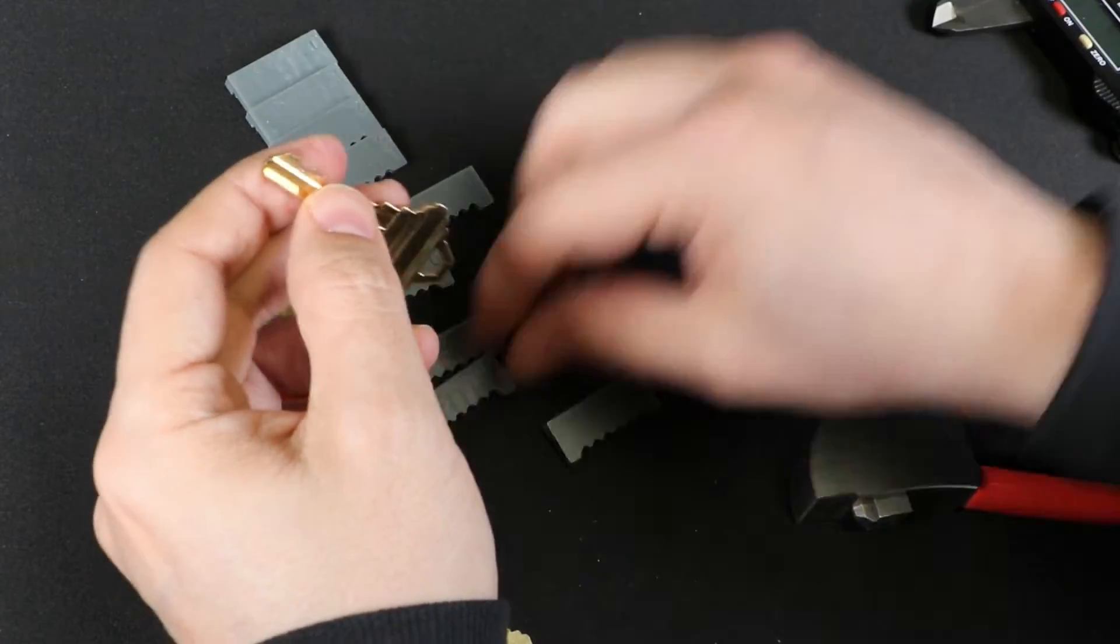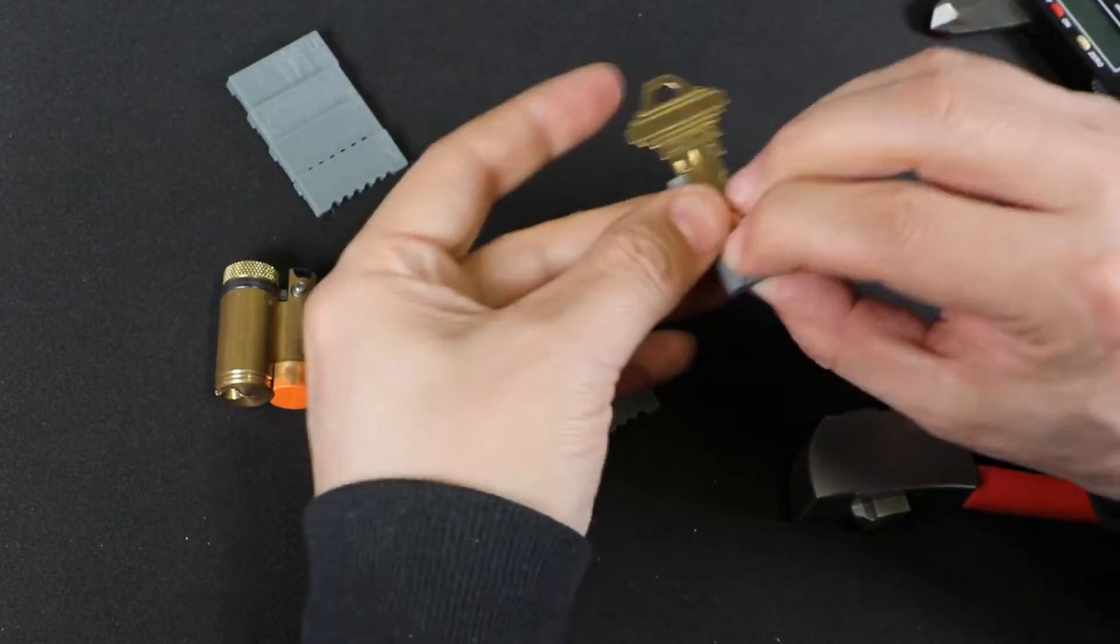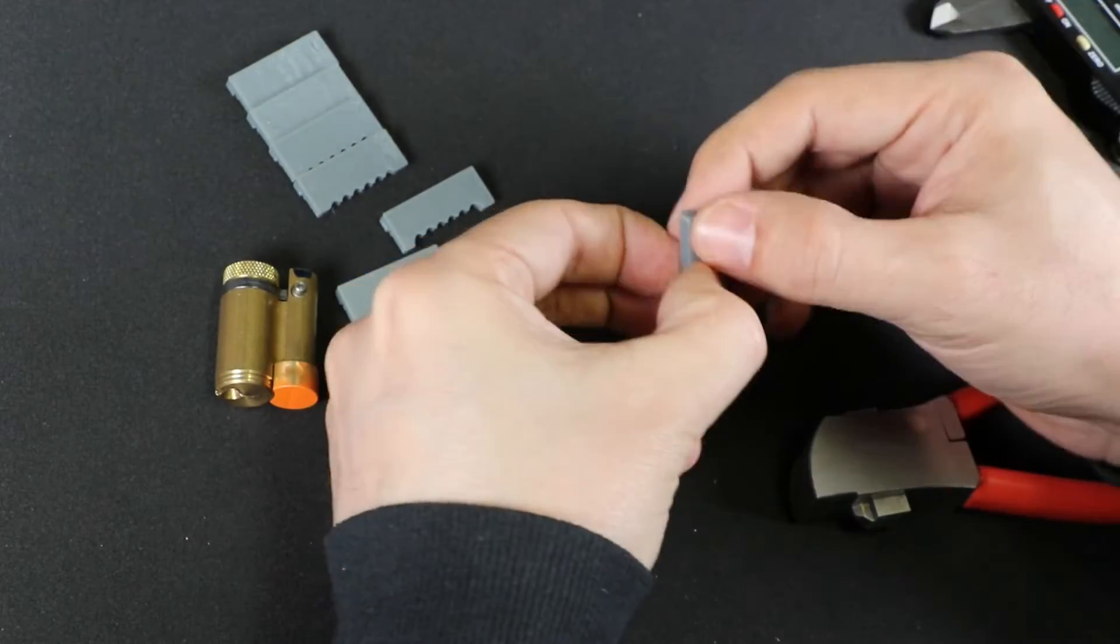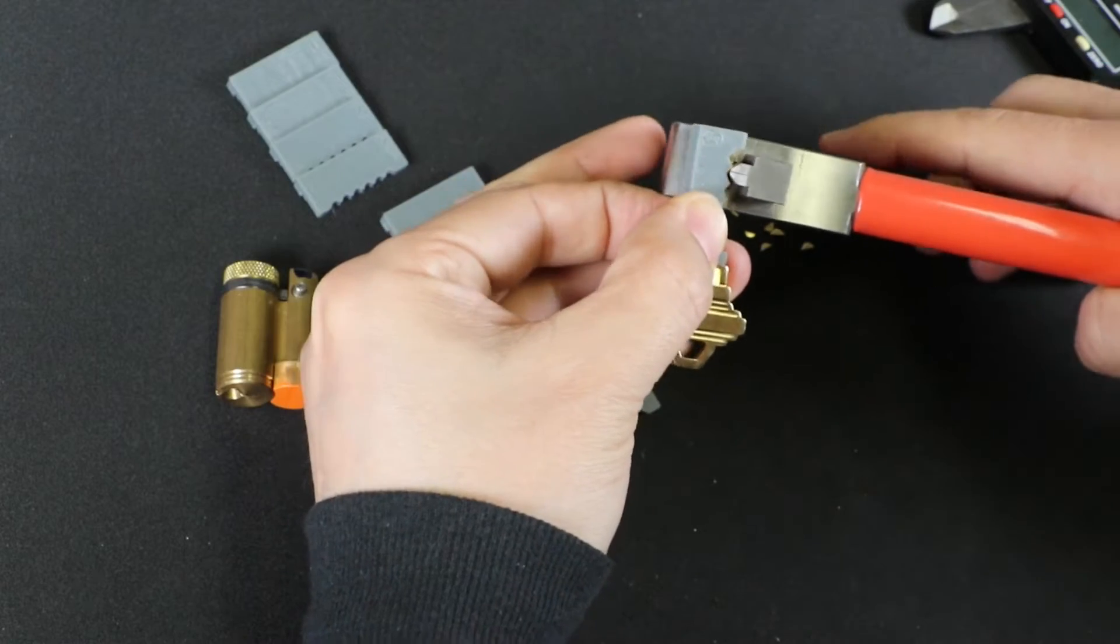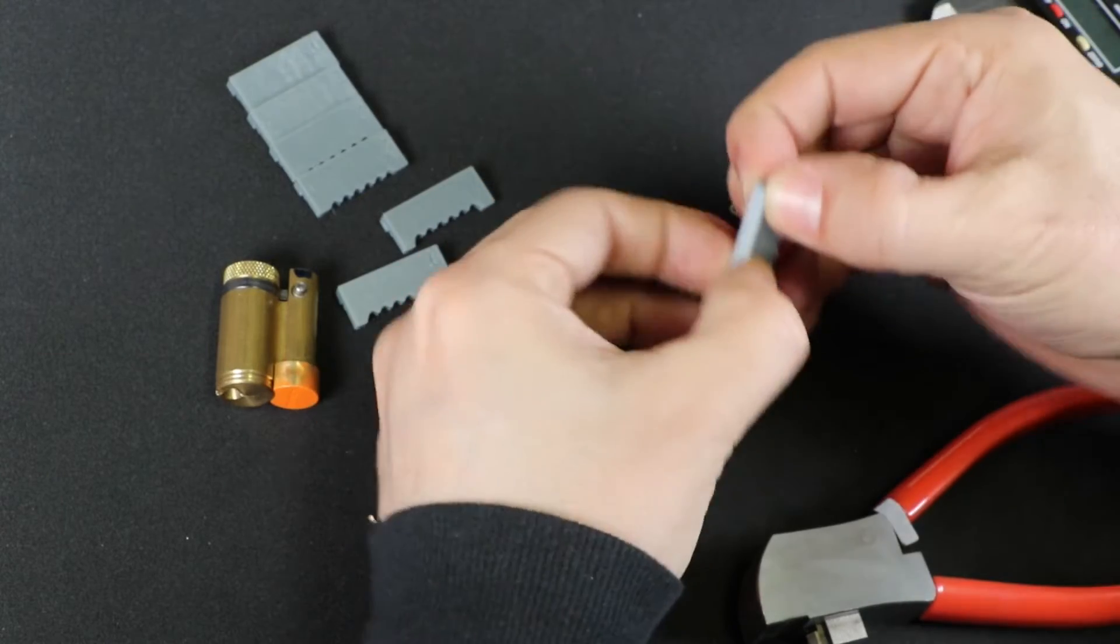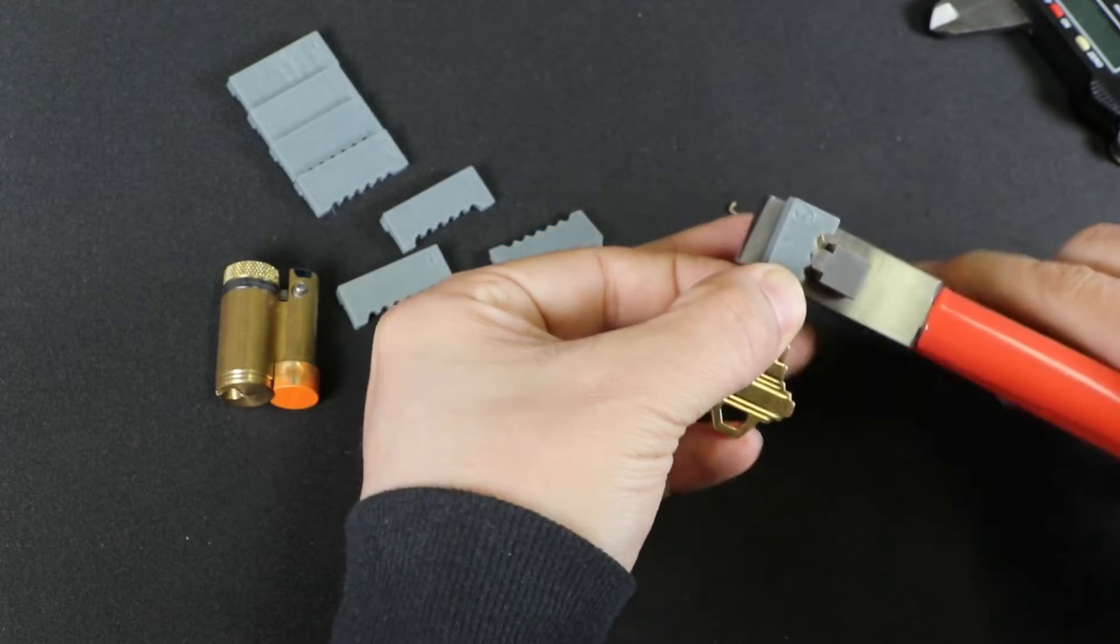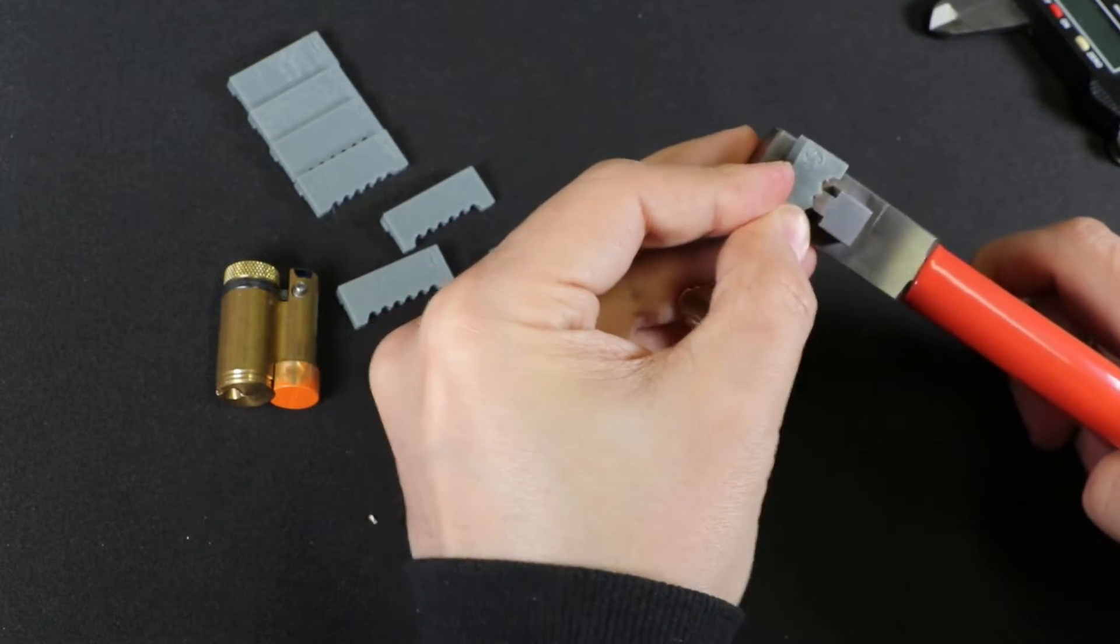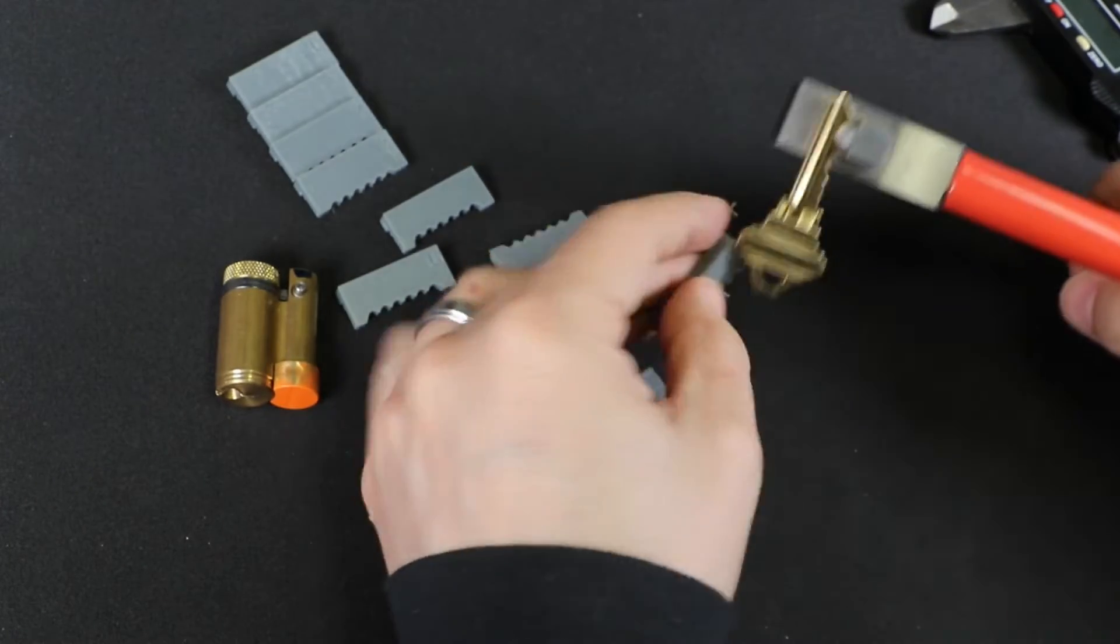So the nine, we might not be able to cut with these. I'm gonna probably have to go one deeper with everything here. We'll try the key. I don't think it should work, but the tolerances might be loose enough where it'll work. All right. So the nine, which is one away from the end. Five, seven, one away from the end. Make sure that's pushed all the way in. And straight. And there's the nine.